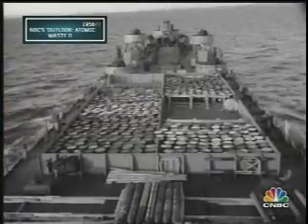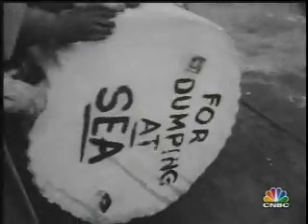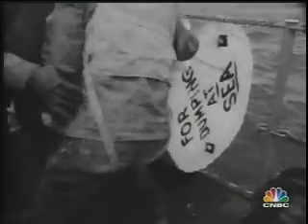Four times a year, the LST Calhoun County moves out to sea to bury the waste in deep waters. The long-range effects of radioactive wastes on underwater life already worry some scientists. We were looking at a film from 50 years ago where workers were essentially pushing barrels of nuclear waste over the side of a ship into water. Obviously, we don't do that anymore. But it seems like we haven't gotten past trying to put it somewhere — what's the next solution after that?